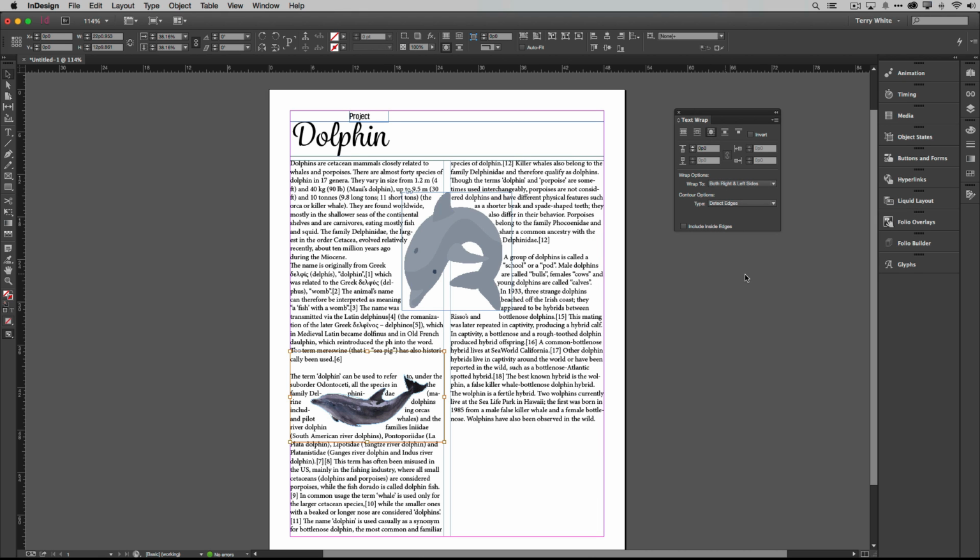And now it will wrap around the shape of the dolphin itself. The same thing applies. You have that path around it. So you can control, if it's doing some weird spacing, you can control the spacing. You can also move it around so that it's not quite cutting off the top there. And you can play around with this so you don't get this little effect in here, just depending on the path that you work around it.